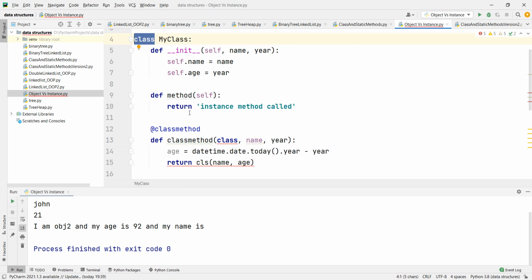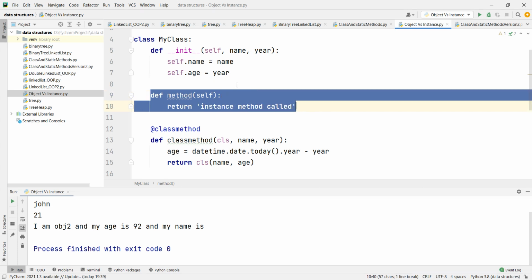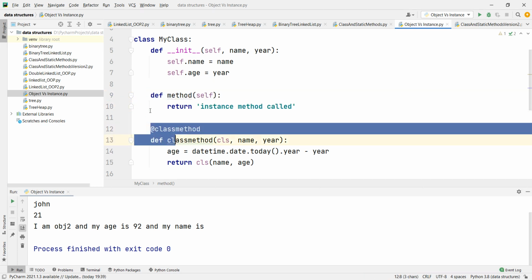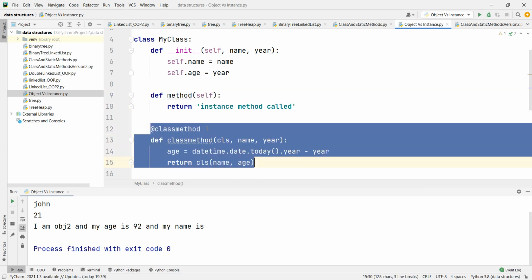So that's why we are writing it slightly differently, because class is used by Python. So what I'm saying is, we have two types of methods. One takes an instance and the other one takes a class, right? And that will explain the difference between an object and an instance.